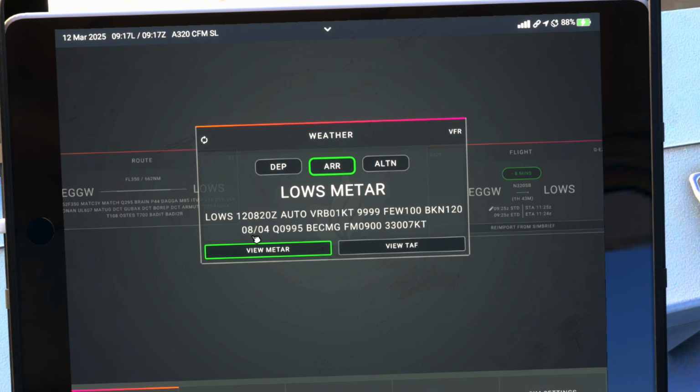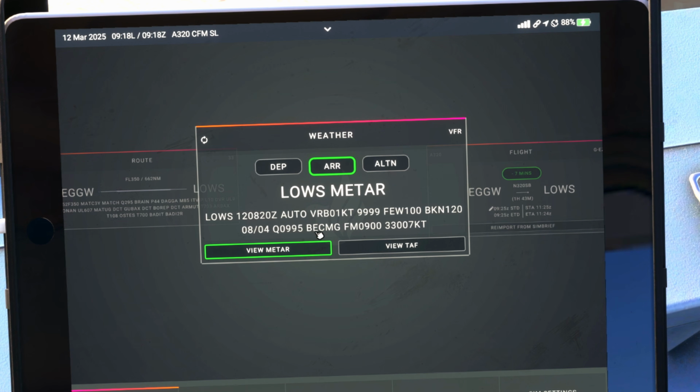Current temperature is 8 degrees with a dew point of 4 degrees. Since they are relatively far apart, fog is unlikely to form at this time. Then we've got the QNH of 905 hectopascals. So that's lower than standard pressure. Low pressure today, which can mean unstable weather. We need to take note of that.